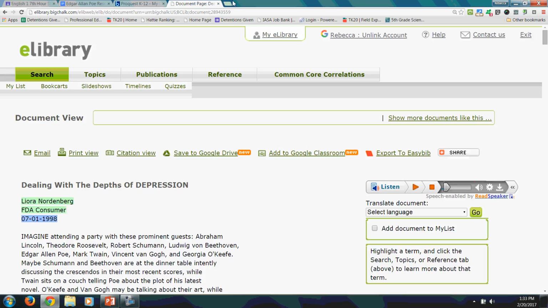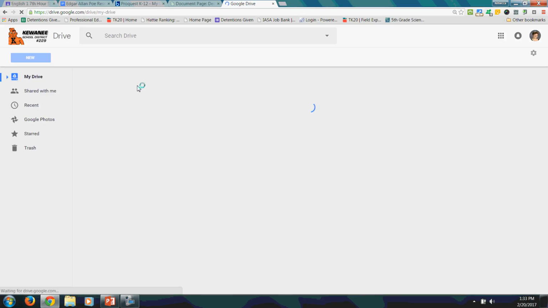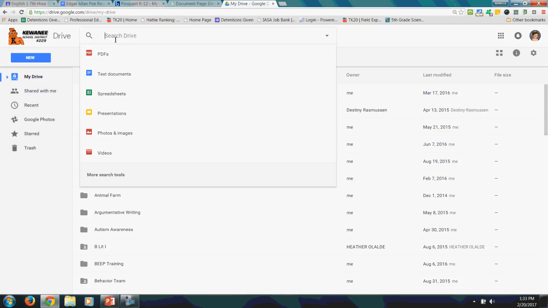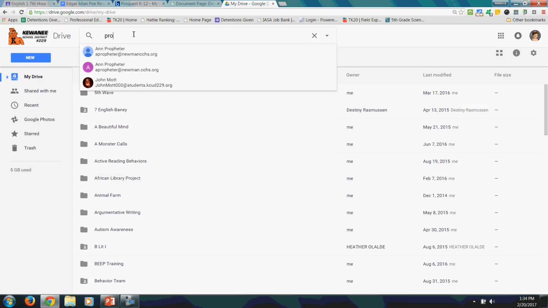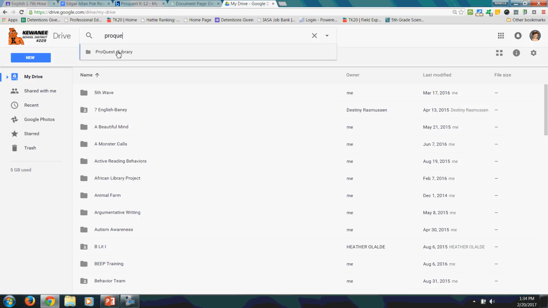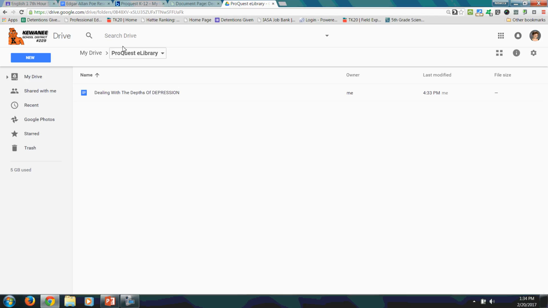Now check out this cool feature. If you go to your Google Drive in a new tab, you go to drive.google.com, you're going to find the folder that's called ProQuest eLibrary. Check it out.